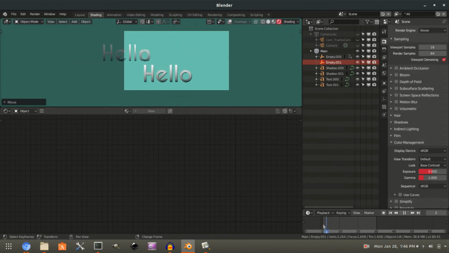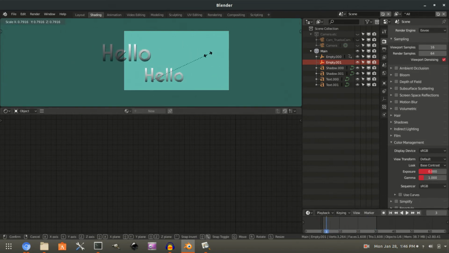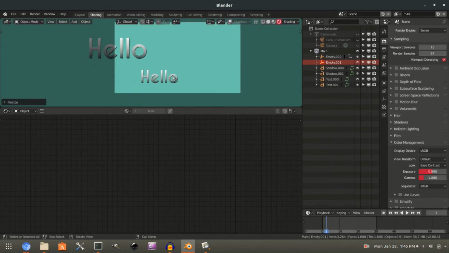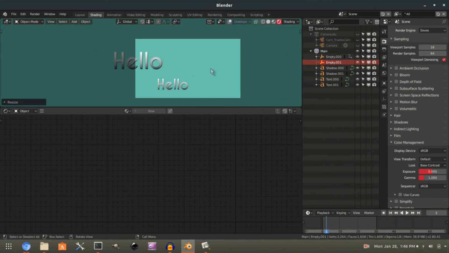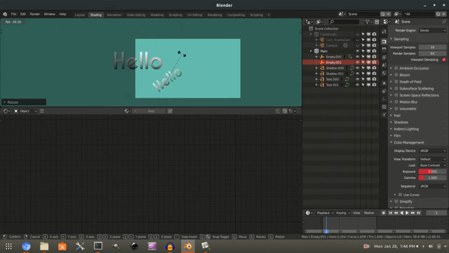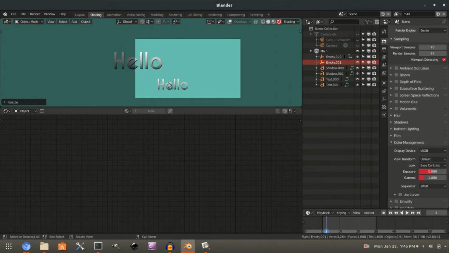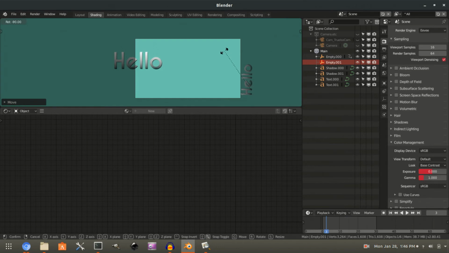Okay, and we should be able to move this now. Yeah, very good. Okay, so we could scale this down. We can, of course, go in and change the words, change the text. You can come up with your own designs, do anything you want. There is rotation to think about, so you could have this guy over here and rotate it up. If I hold control, I can rotate perfect 90. We'll put him like there.